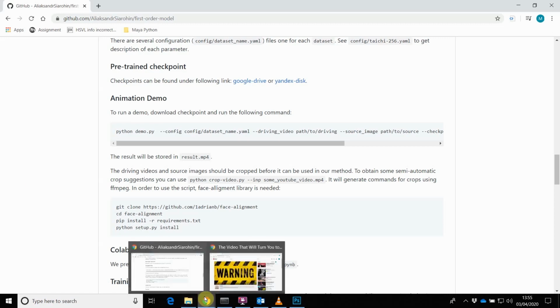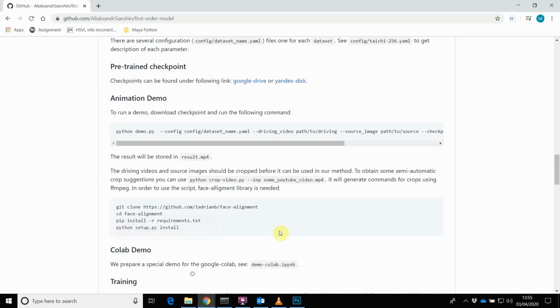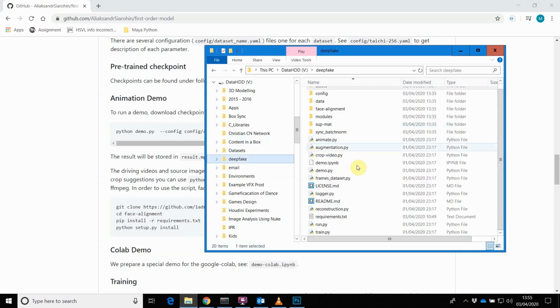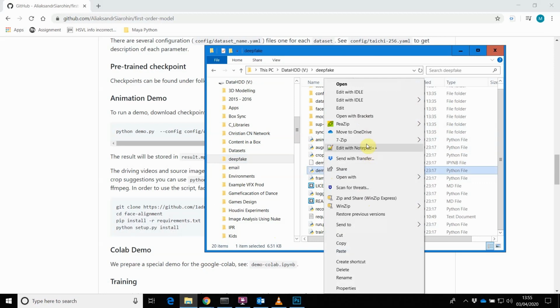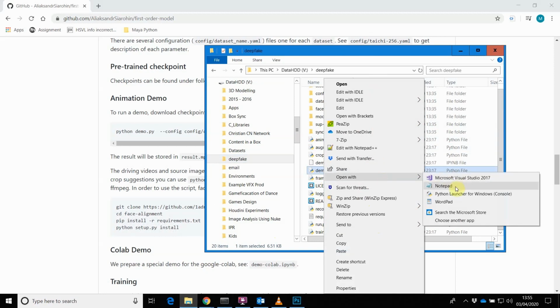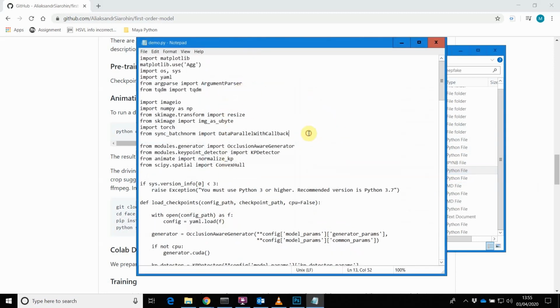So all you've got to do is go into your favorite text editor and open this up. You could just do this in Notepad. I'm going to go open with, yes, I'll do it in Notepad as well. There we go. Okay, and all I want to do is just add, in fact, this already seems to have it in there actually, so that's all good. So yeah, you want to add this line here.